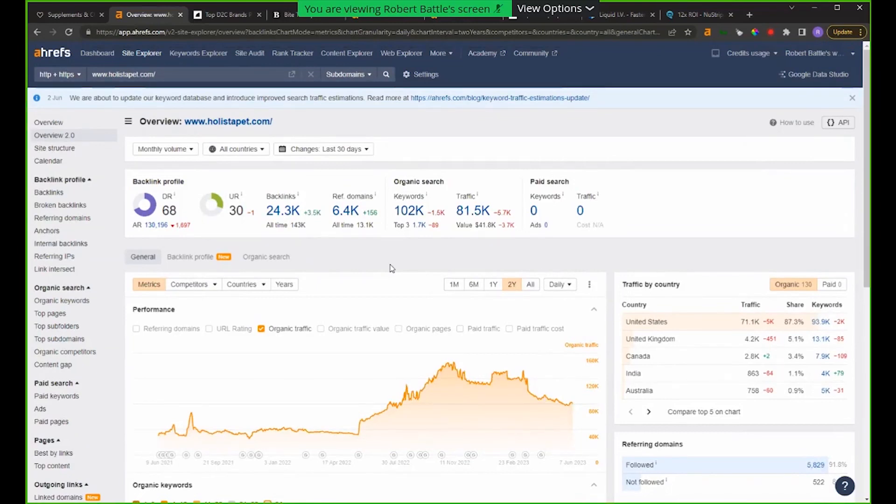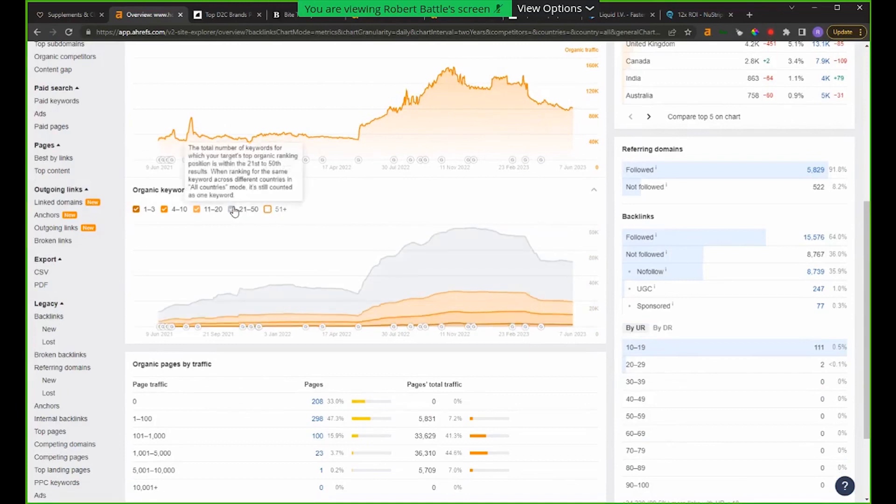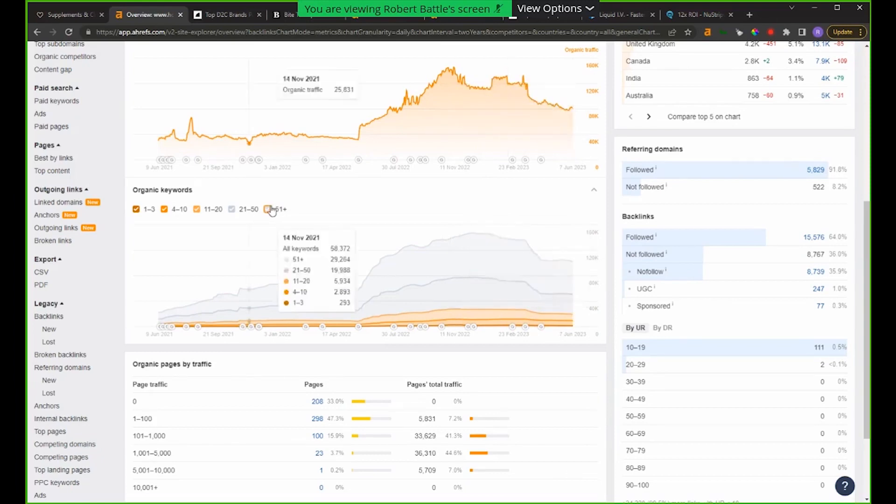So obviously a very big brand. They have a ton of keywords and their SEO is strong across the board. They've kind of capped out the market as far as pet CBD — you can Google anything pet CBD and they'll rank number one. Step one when doing these audits is to start with the Overview 2.0. We want to see the entire website visualized like an onion. We can strip down the layers of where their keywords are ranking — the 51-plus positions are basically pages 5 through 10. We're looking at how their new keyword acquisition is going and whether they're creating new content that shows up.